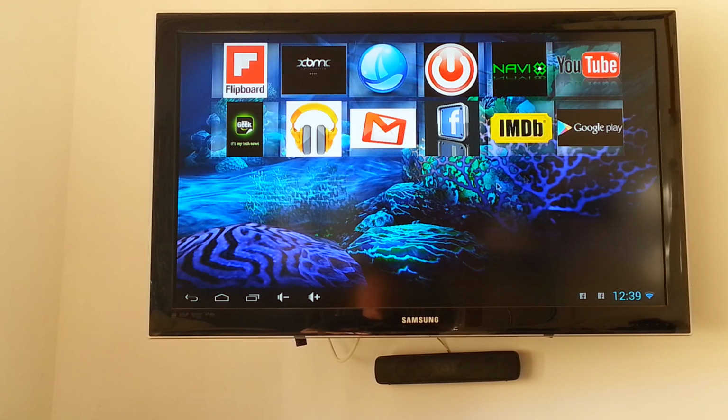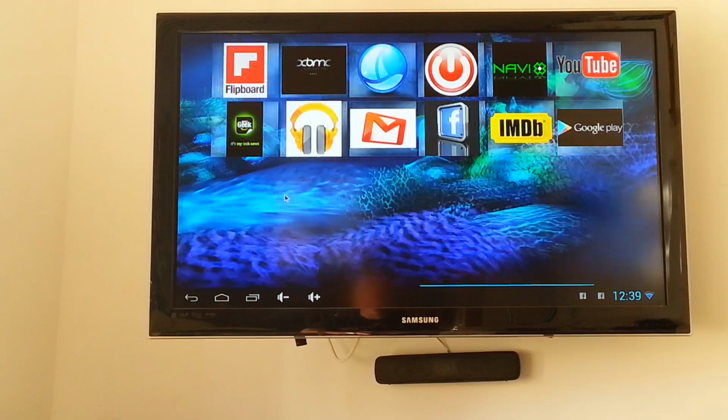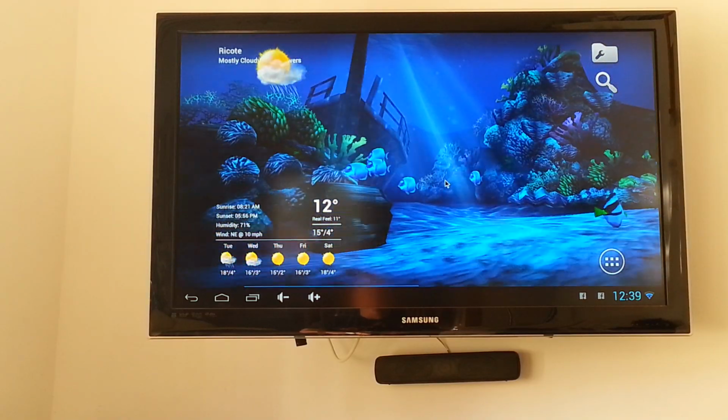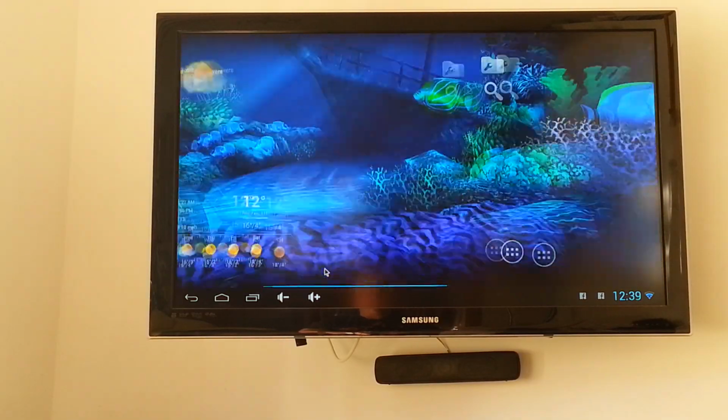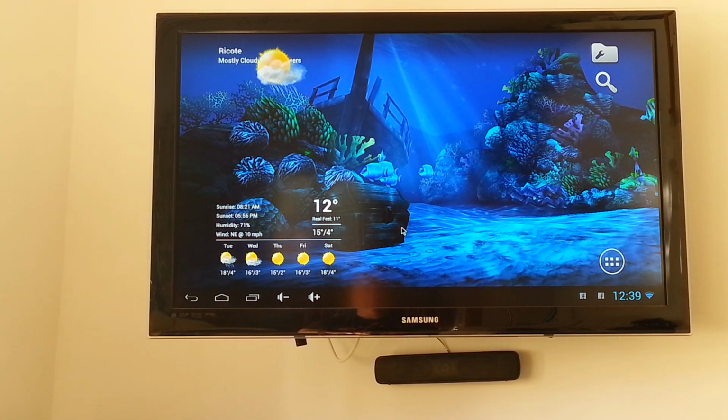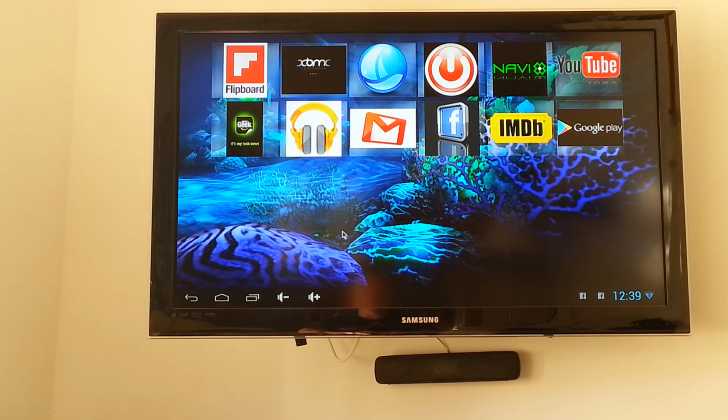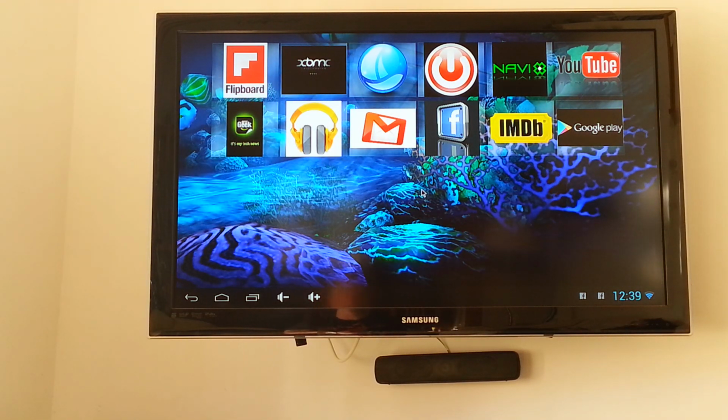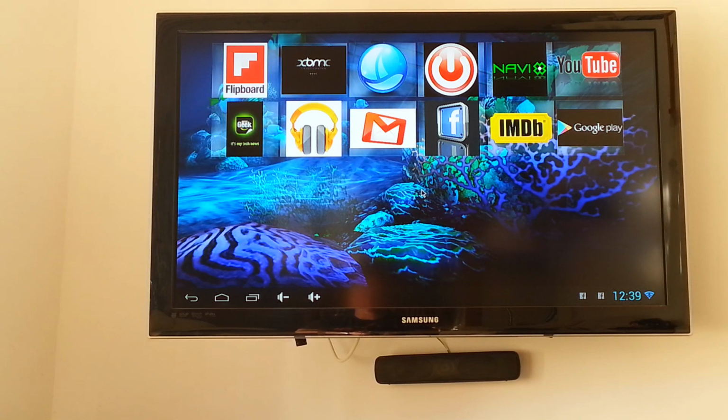It's a quick video just showing you the setup I've got at the moment and how quick and snappy it is. Running a live wallpaper just to stop any burning on the screen. Very quick, very responsive, all the widgets work well. With this setup on Apex, you can add as many screens as you want, but at the moment for a quick, easy use system, I've just got the two.